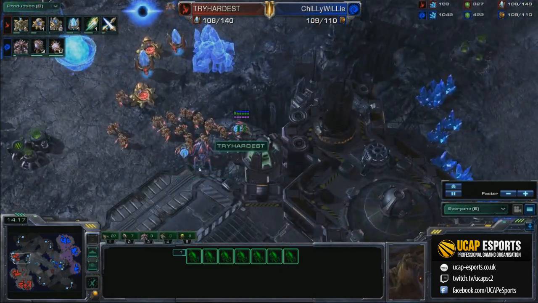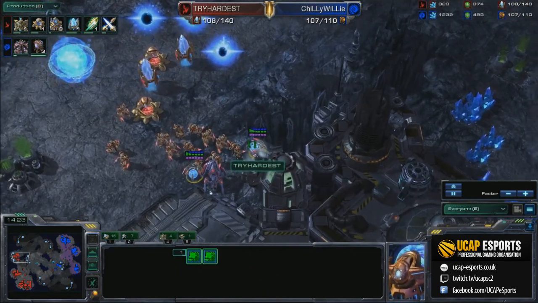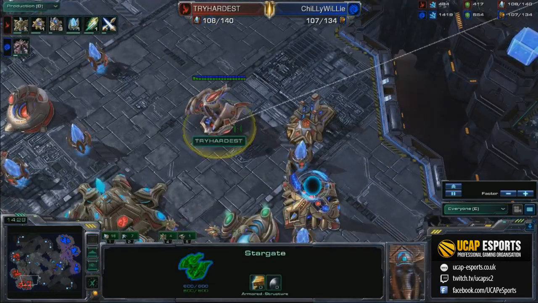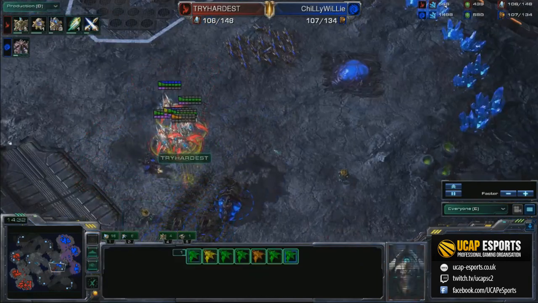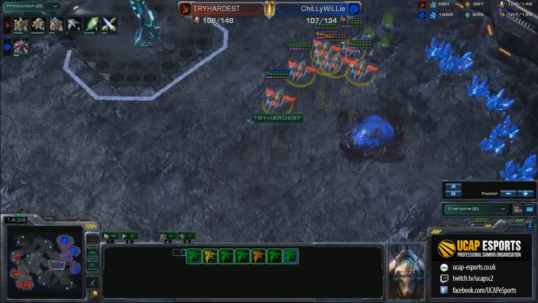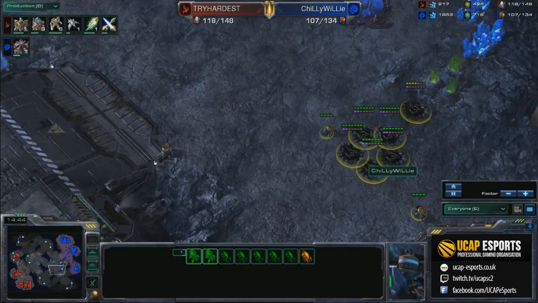Also notice my low Sentry count. 2 is, well, 3 is the max amount of Sentries you want to get, because it's just so gas heavy. You have to make Phoenix at all times, as you can see. Got the tail end of that. But I've seen this replay plenty of times, and also did a VOD on it. Actually traded a Phoenix for an Infestor and a lot of energy on that.